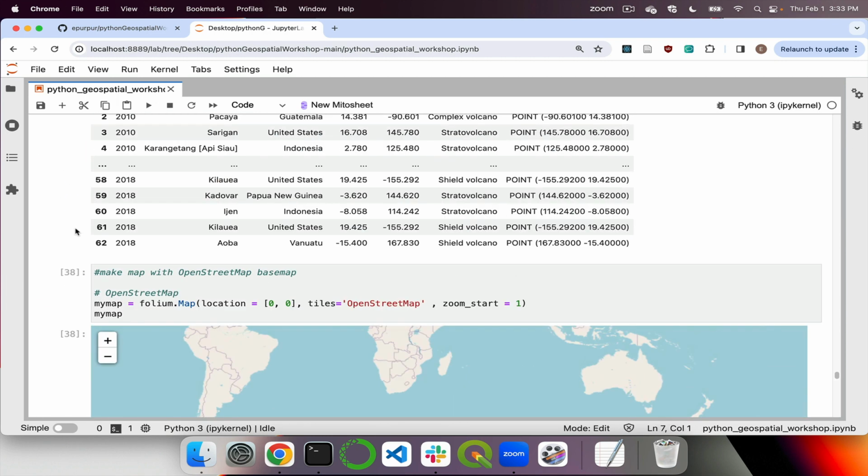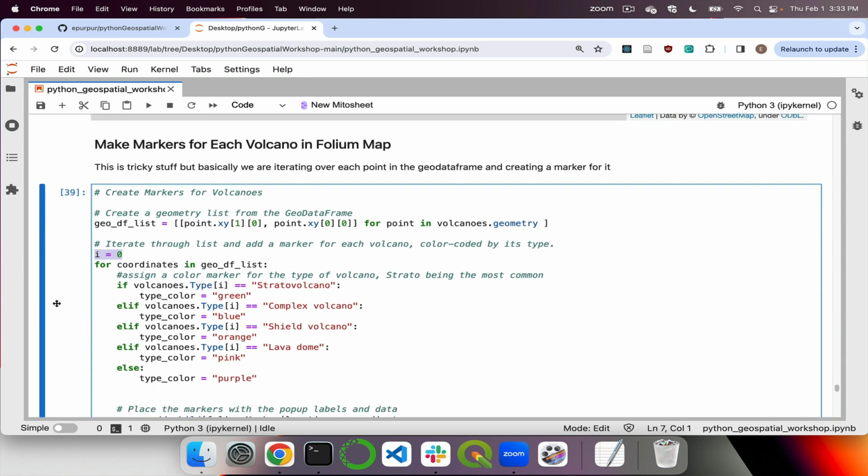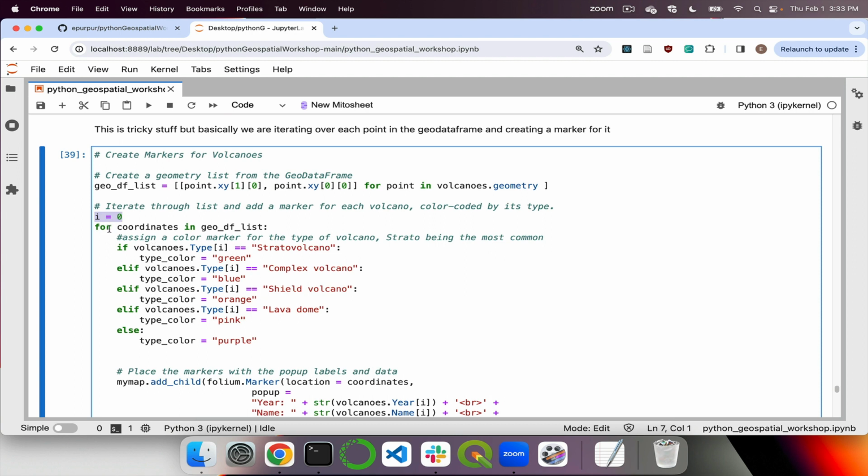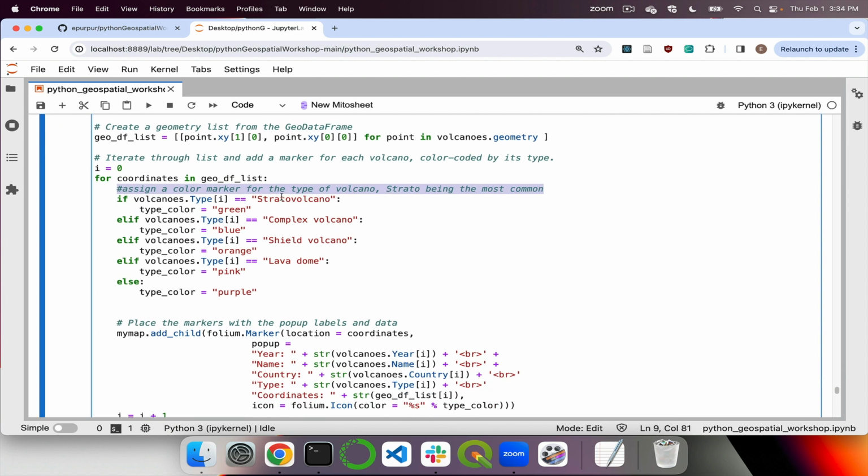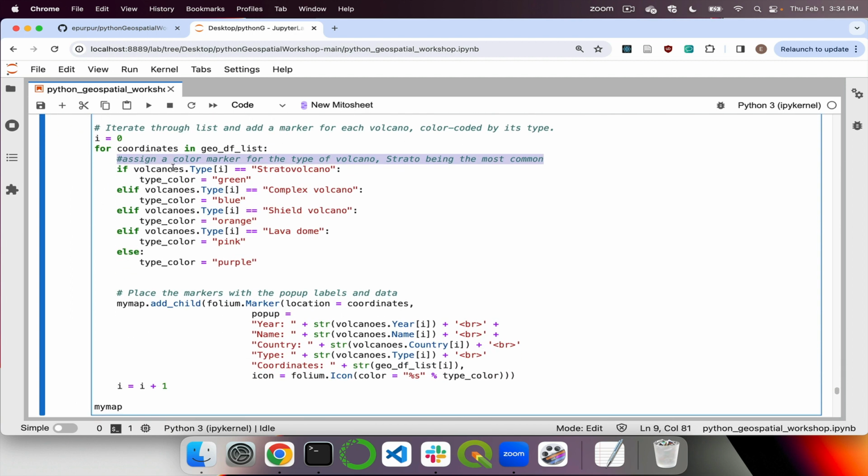There are 62 volcanoes in my data set, and I'm looping over each one of those. For each one of these coordinates in the list, I'm making the marker, or actually this first part is I'm assigning colors. So if the type of the volcano is a stratovolcano, it gets green. If the type is a complex volcano, it gets blue. And so on. If it's none of those, then it gets a purple marker.